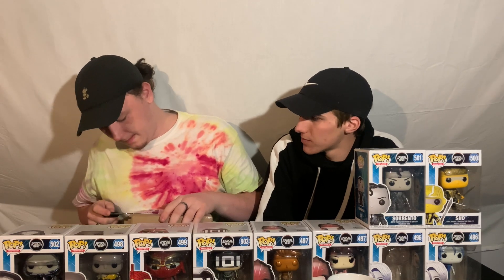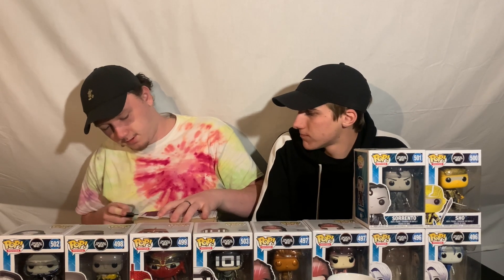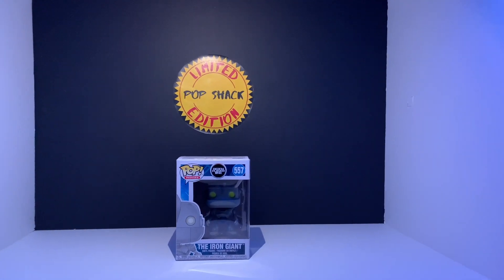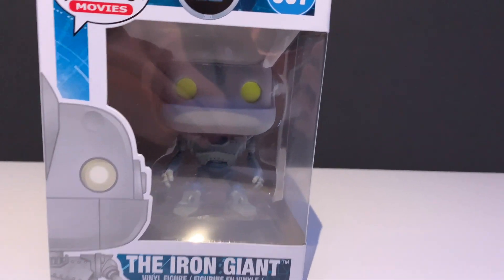We'll hop right into this next small one. This one was the most expensive of the bunch, besides the glow-in-the-dark chase. I actually got this one for 15 bucks. I got the glow-in-the-dark chase from the AV Pop Shop, so that was cool. This pop was wrapped very well — he did put something right at the beginning so that if I cut into the box it wouldn't affect the pop, and it is entirely bubble-wrapped around. This one has a very clean box — not damaged anywhere at all that I can see. The back is a little indented, but that's about it.